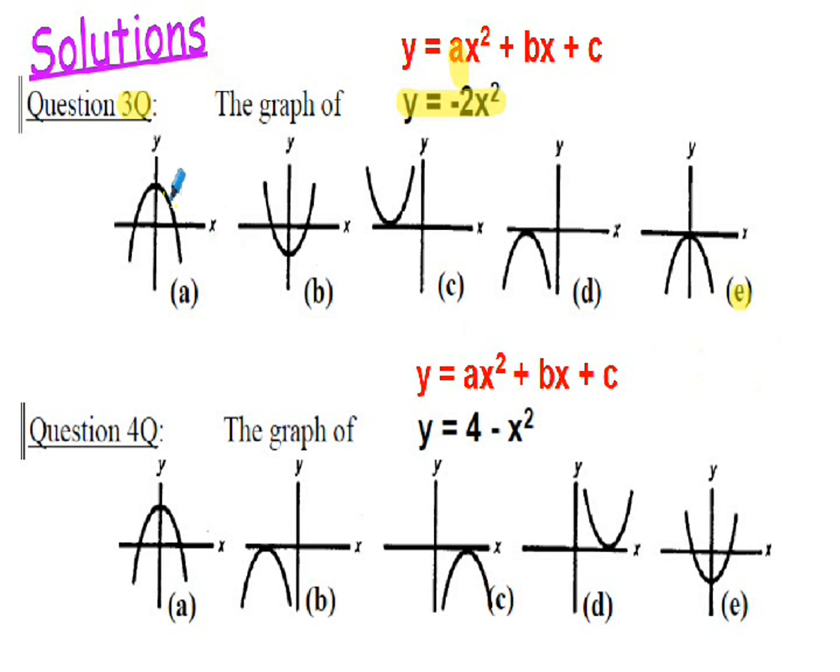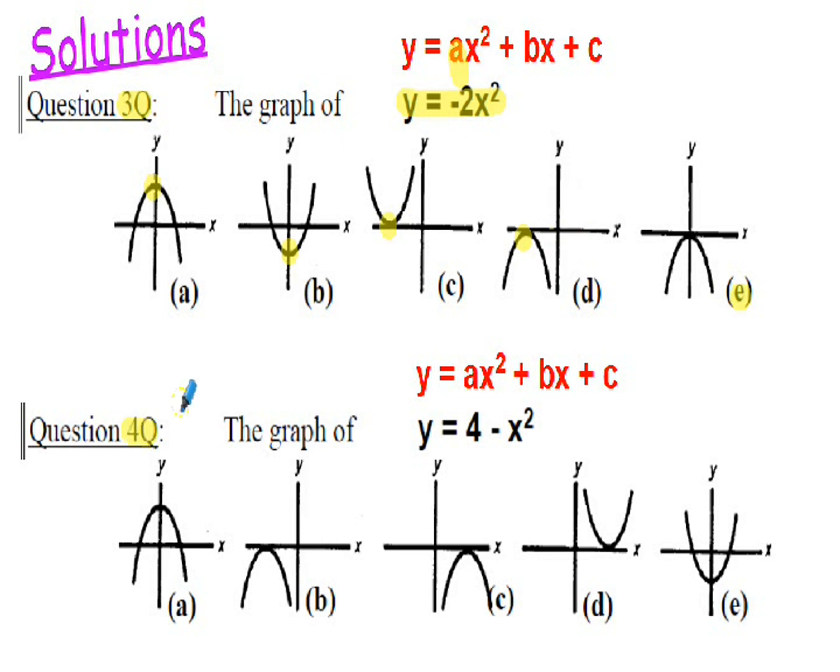It cannot be A because the vertex doesn't pass through 0, 0. It cannot be B because that's not a hat shape. It cannot be C, that's not a hat shape. It cannot be D because the vertex doesn't pass through 0, 0. So it can only be E.